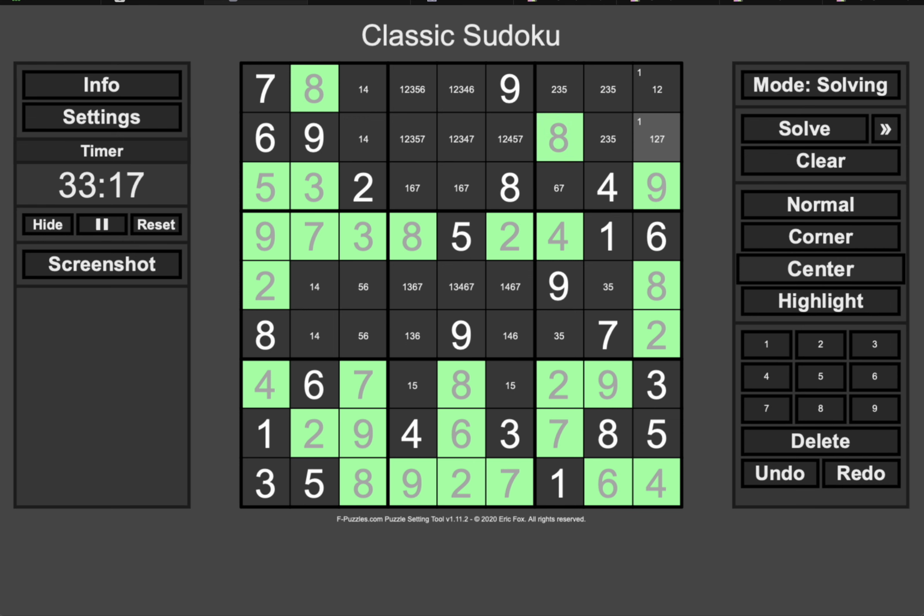So this is not 8. And this can't be 2, this can't be 2, so that's a 1, which makes that 7. That's now a 6. This is not 2.